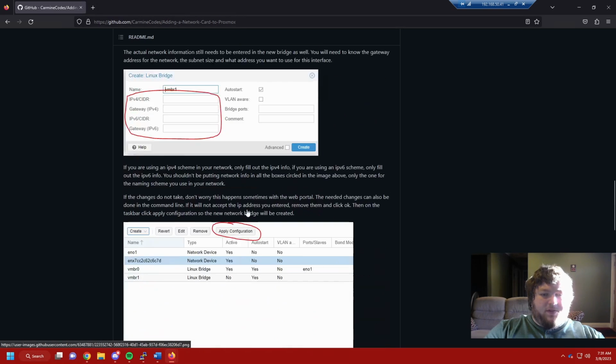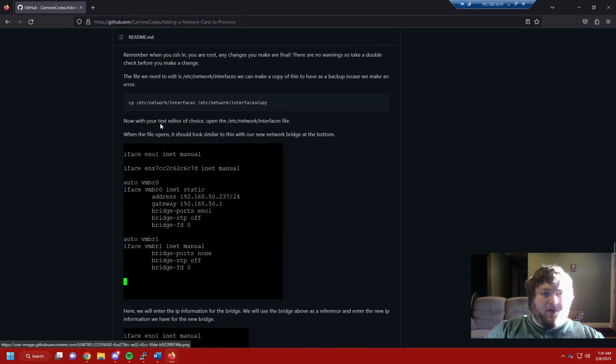But now, if it doesn't work, we need to come in and edit the interfaces file. It's super simple, and we just need to add a couple lines and we're all set. But the one thing to remember is that when you are SSH'd into your Proxmox host, you SSH in as root. You have root privileges, so any changes you make are final.